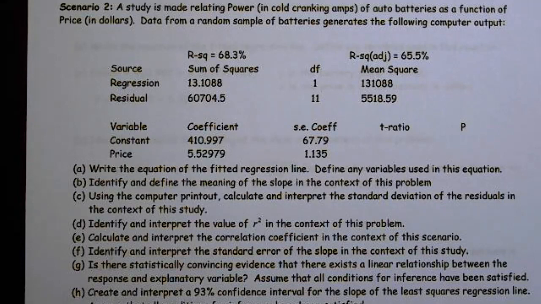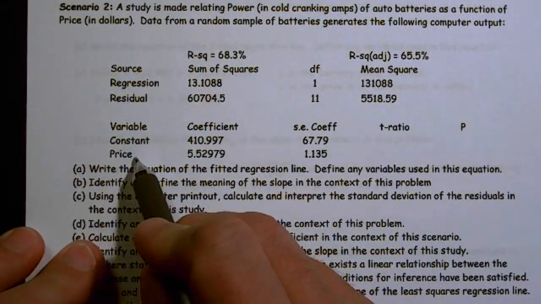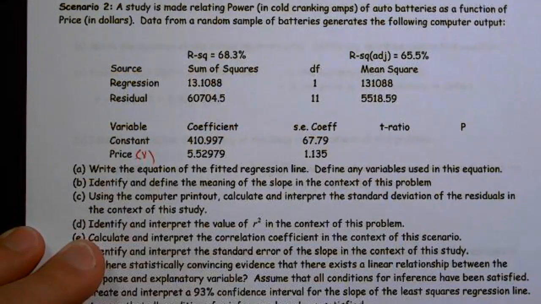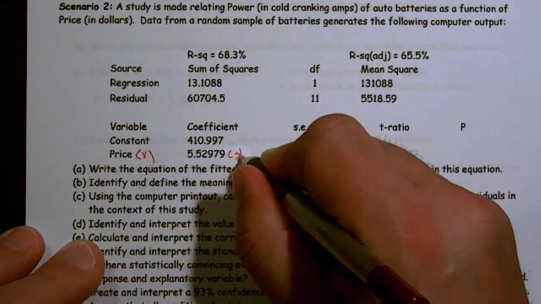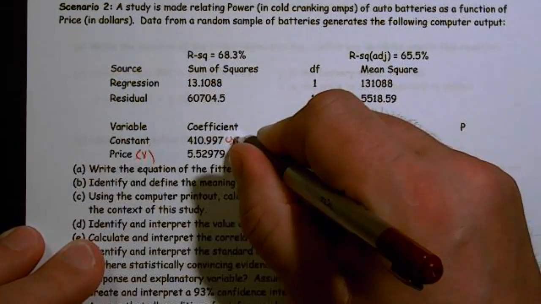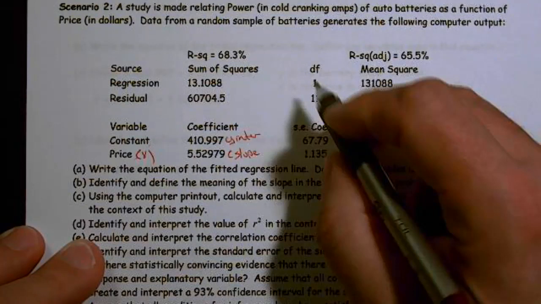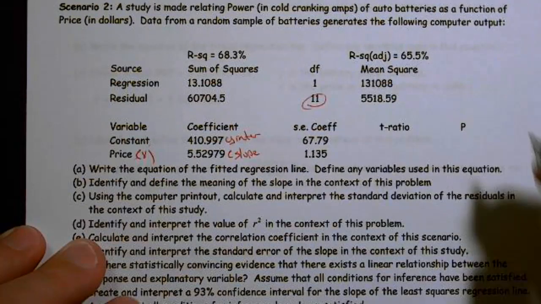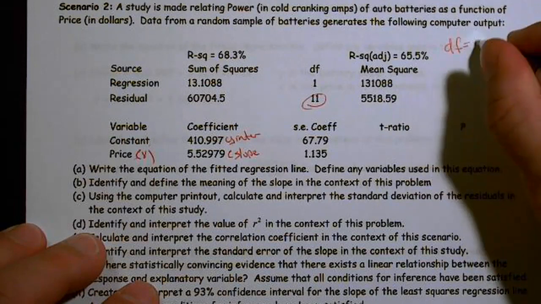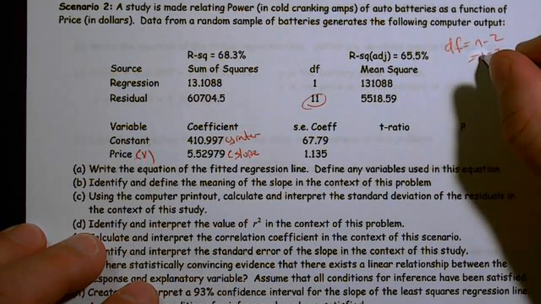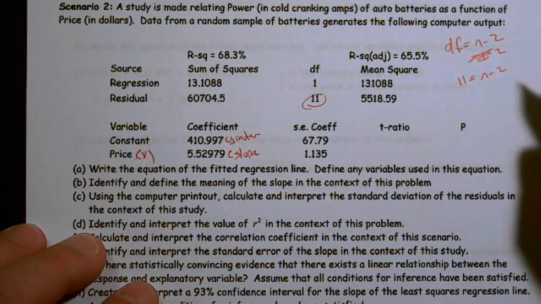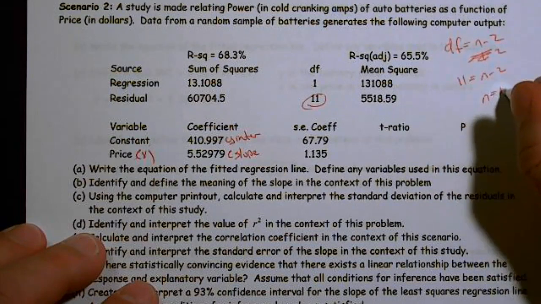Okay, the first thing I look for is I go down here and, oh, price. That tells me my x value right there. And this is my slope. And since that says constant, that's my y-intercept. My degrees of freedom right here is 11. That must have meant my sample size because degrees of freedom is n minus 2, so 11 equals n minus 2. So my sample size, if they ask, is about 13.